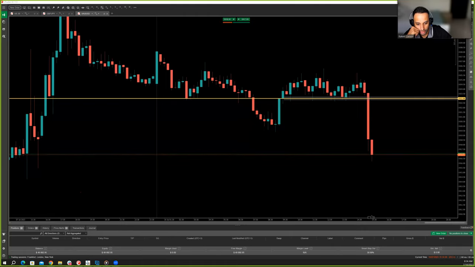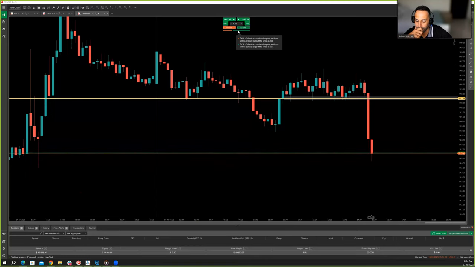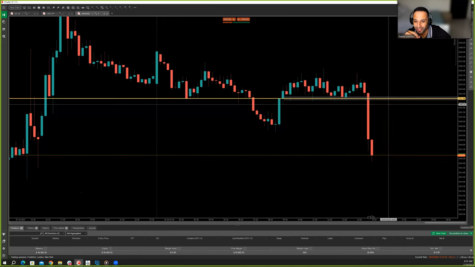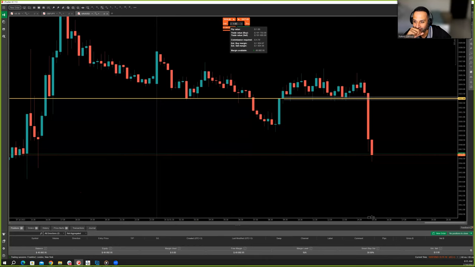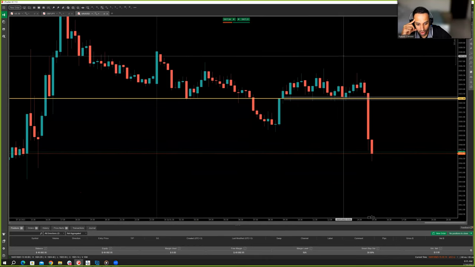The little red and green bar below the buy and sell buttons at the top is actually market sentiment, and for all the orders going through, you can see if the trades are buy or sell. Right now it's showing buys. Oh, look at that, 64% of client accounts with open positions in this symbol expect price to rise. So 36% are in sells, and 64% are taking buys, anticipating a move up. That's kind of scary, you know?